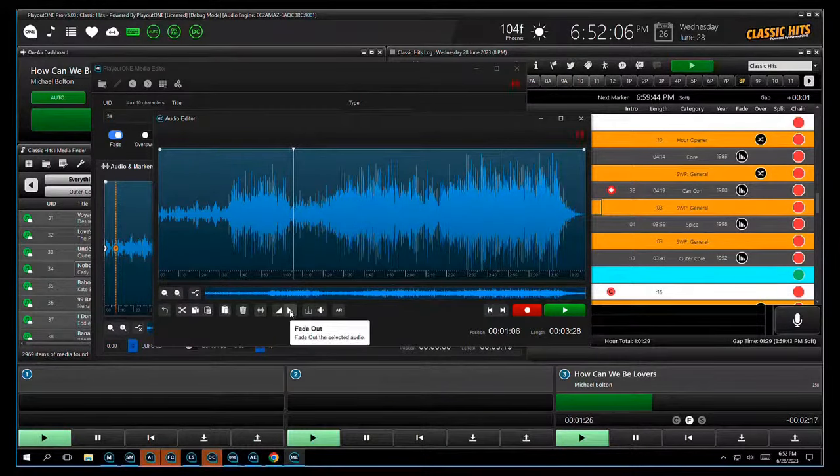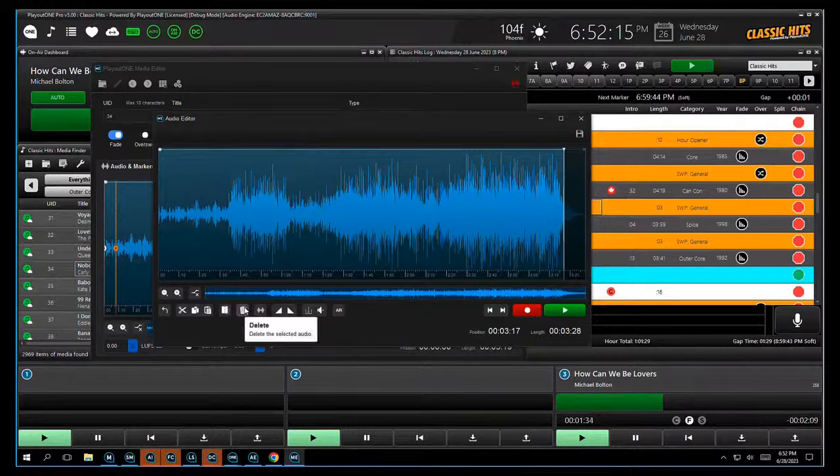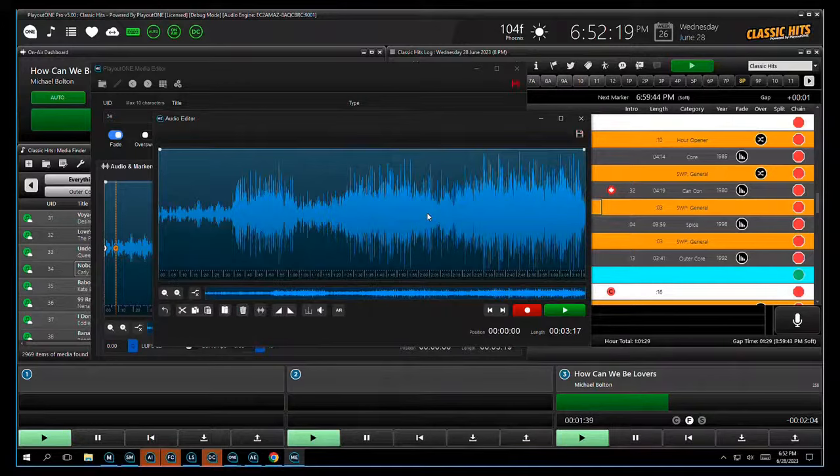If you've got a piece of audio, say an interview that we've recorded, and we just want to delete the audio at the end rather than putting the marker in to be safe, or delete something out, you can now just highlight that and hit delete. Super, super quick edit function that I absolutely adore. So I think you're going to love this in both PlayoutONE Standard and Pro.